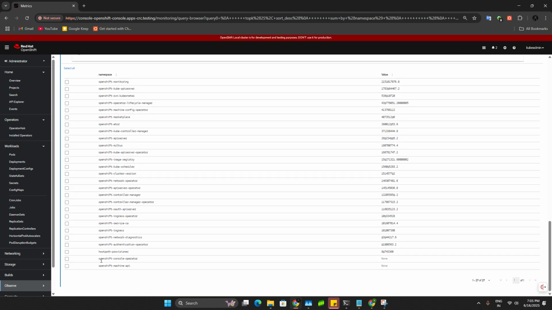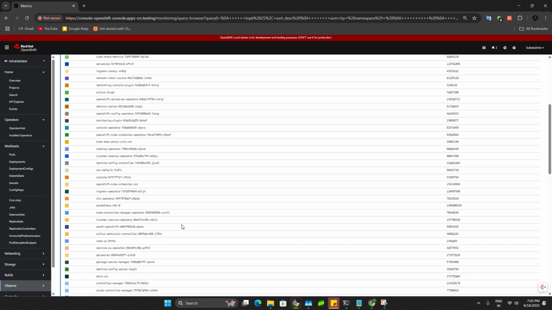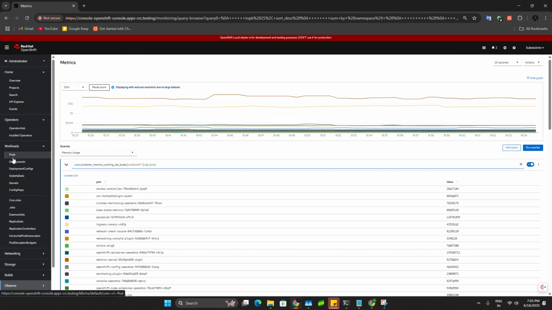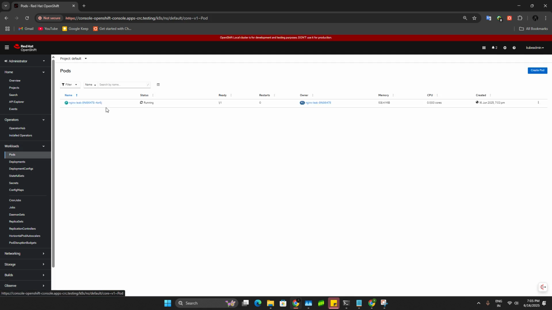Not showing the default namespace. Alright, okay, that's fine. Pods, and see, we can see here memory, it's already using 108 MB, right? Not using any CPU.